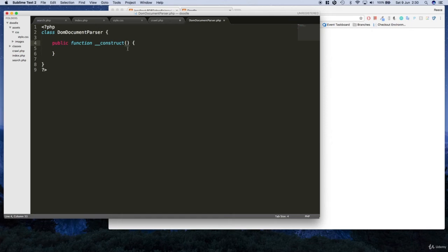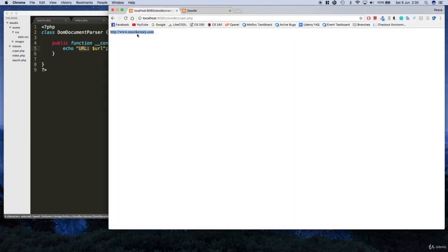So what we're going to do is just pass the URL in there. So this is going to be the URL we want to actually go to. And then for now, we can do the same thing. I can just echo out URL and then colon. And then after that, I'll just put the URL variable. Because we're using double quotes here, we can pass the URL in just like that. We don't have to echo anything inside there. So this is fine. The reason I'm doing a URL inside of a string is just because it makes it look a little bit different from here. So we should see whether it's worked or not.